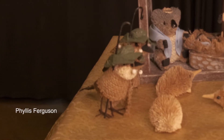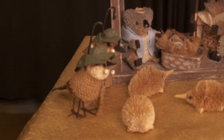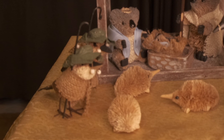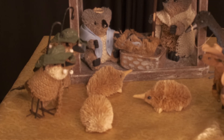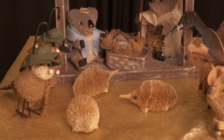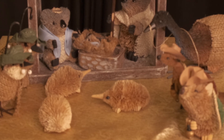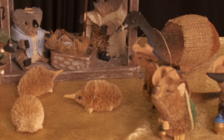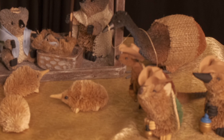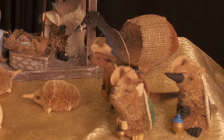We have about 15 nativity sets that are key parts of our Christmas decorations in our home. They all have significant meaning to us. Three were handmade by my aunt and my mum, but the one that always gets the most attention here at Highlands is the one that we bought in 2012 when we were back at our former hometown of Perth, Western Australia for a friend's wedding.